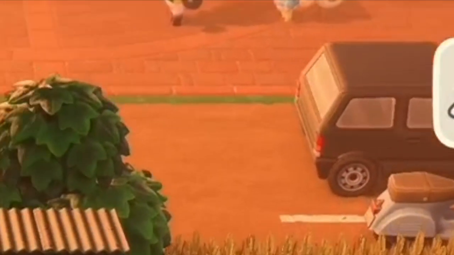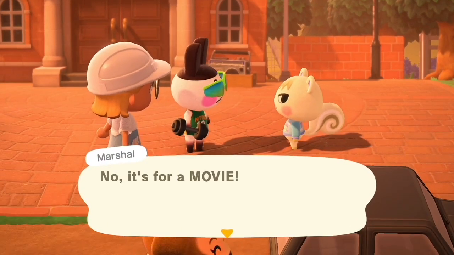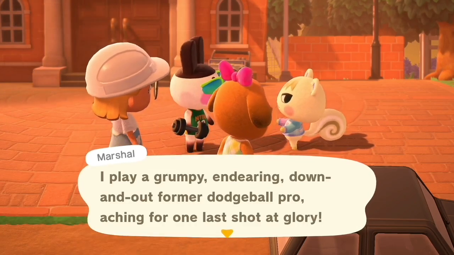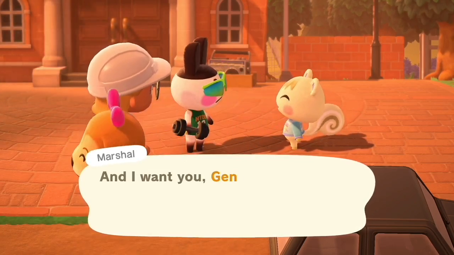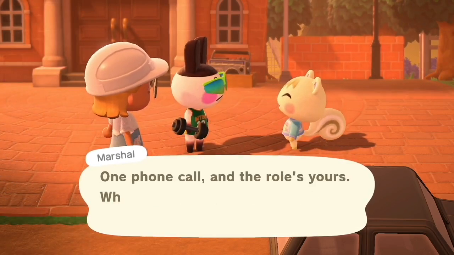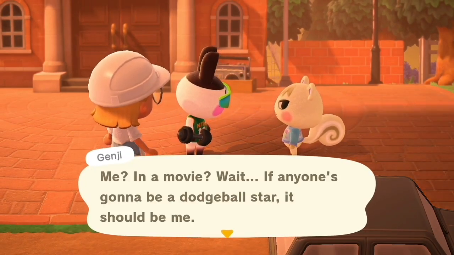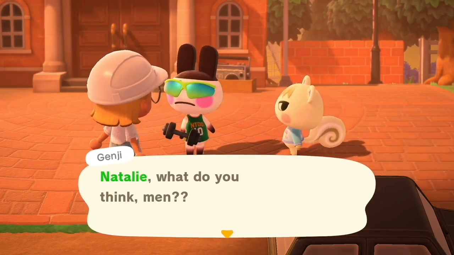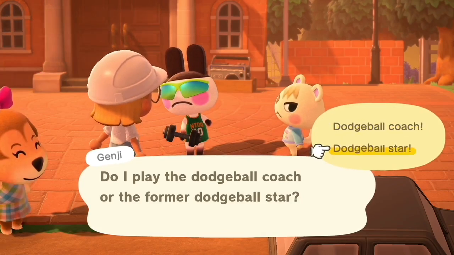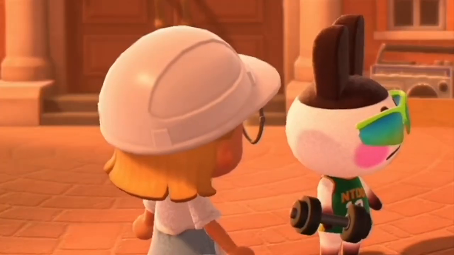What now? Hadi, did you know Marshall is a former dodgeball star? Is he? No, it's for a movie. Okay, that makes sense. I play a grumpy, endearing, down-and-out former dodgeball pro, aching for one last shot at glory. And I want you, Genji, to be the rugged, harsh, but fair dodgeball coach. One phone call and the role is yours. What do you say? Me? In a movie? Wait, if anyone's gonna be a dodgeball star, it should be me. Natalie, what do you think, men? Do I play the dodgeball coach or the former dodgeball star? You be the star, Genji. I believe in you. Even though I was just talking about you behind your back earlier.